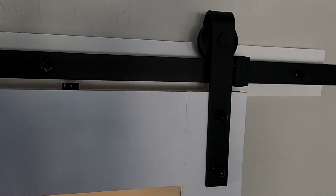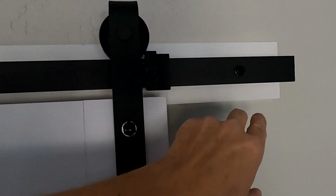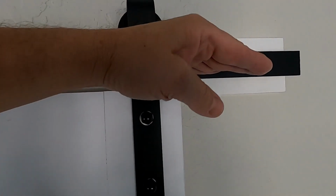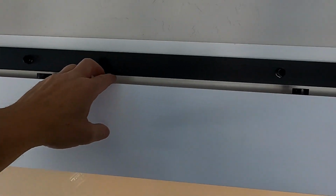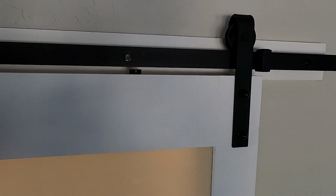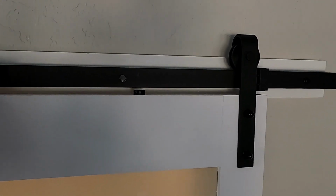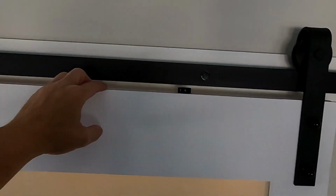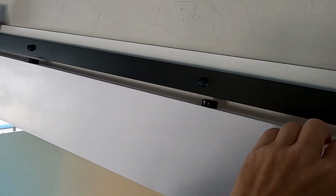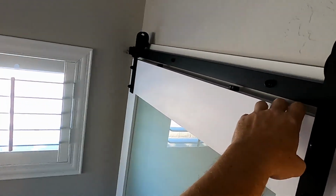So what I ended up doing, I drilled another hole for this last hole on the rail, and it brought the angle down just enough to have it go to close once you get it almost all the way closed. So now it will stay closed when it's in that area. And then when it's all the way open, it will stay open.